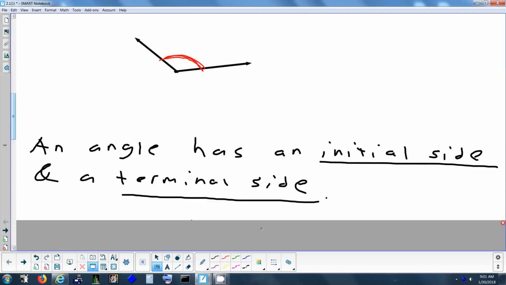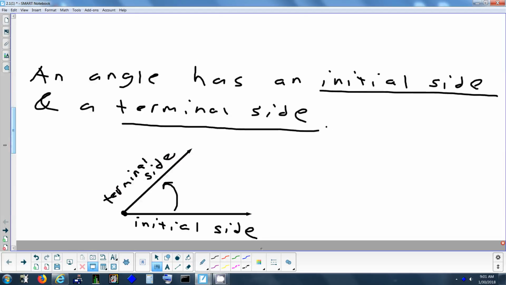The side that starts the angle would be the bottom one, I'm guessing. Yeah, in this case, this is the initial. And this is the terminal. And the way that you can really tell is if you start at a side and you go the short way, okay, you go basically counterclockwise. Okay, so that's a better way to explain it. Go counterclockwise from the initial side to the terminal side. Wherever you end up and finish, that's the terminal side.